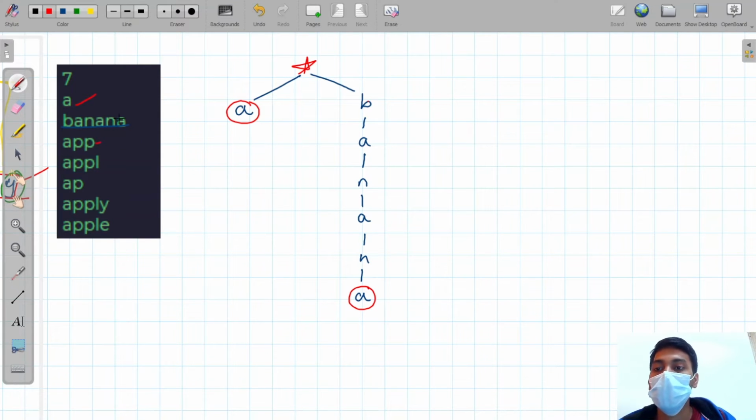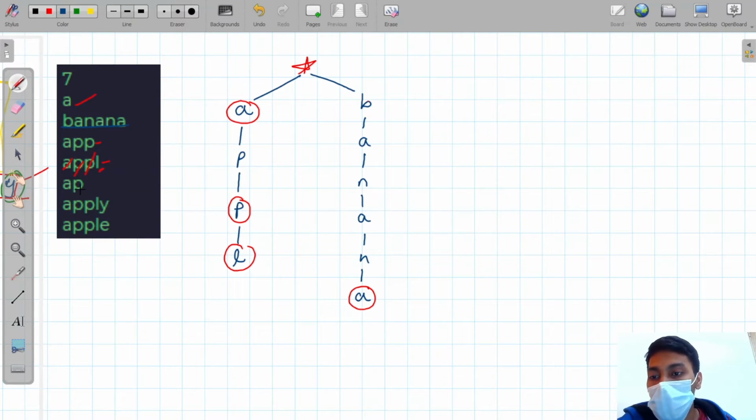Now let's talk about app, that is A, P, P. Here we can see that this P is the ending letter, right? Now let's check for this APPL. Now here if we see from a root node, we are able to see that A is common, A is common. We already have this P, we already have this P. We again have one P. So what is not there? This L is the only thing that is not there. So we can just add this L and we can just use the rest of the things, right? Here this L is going to be the ending point.